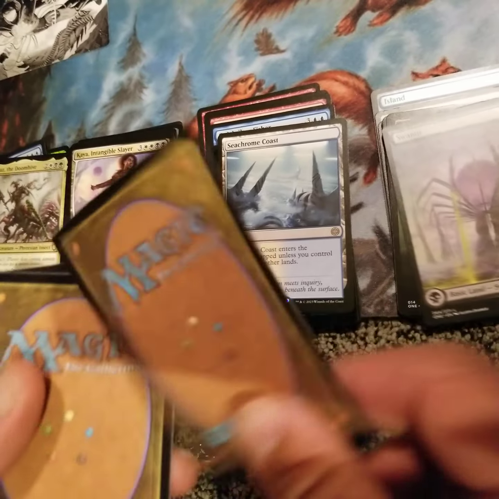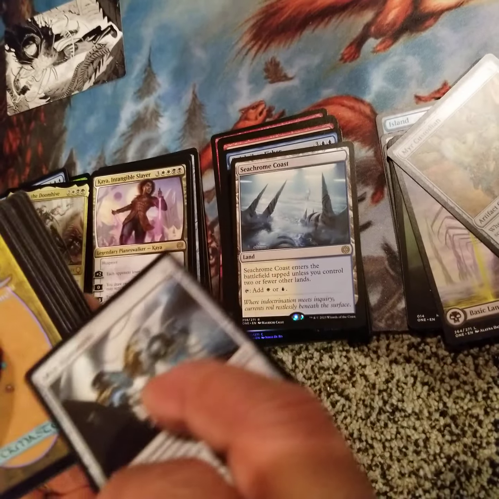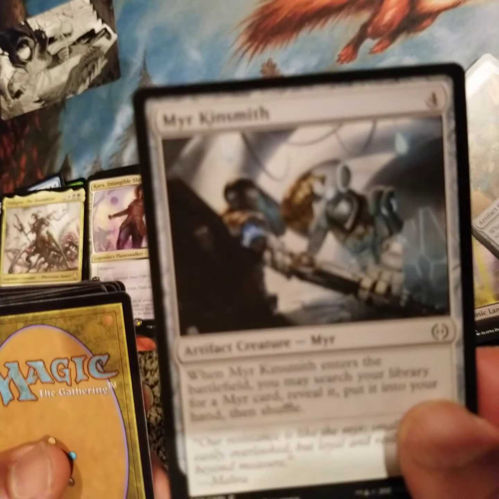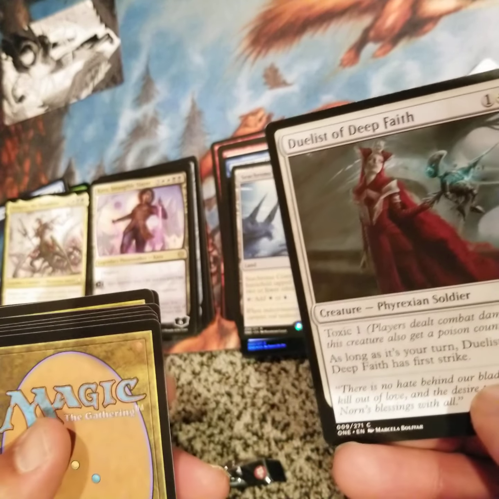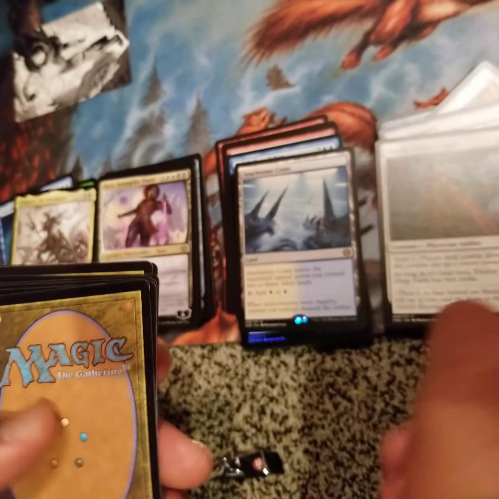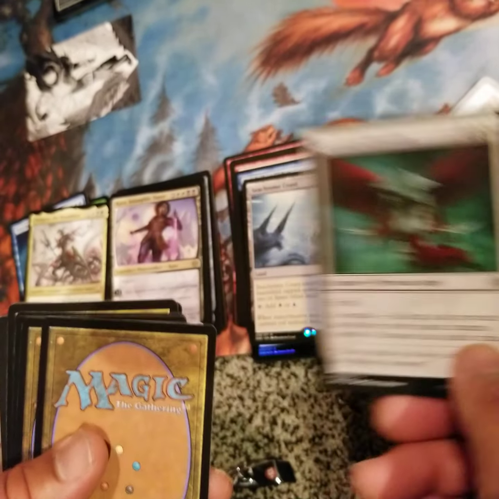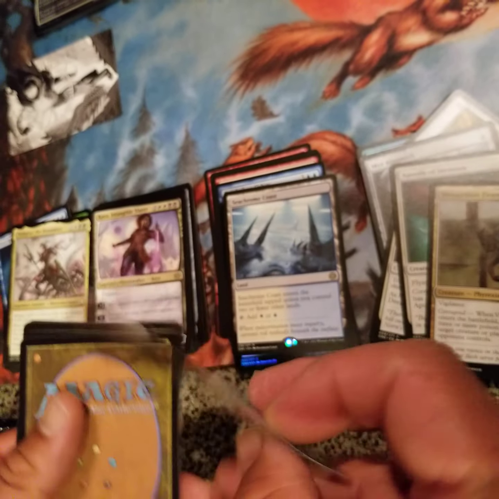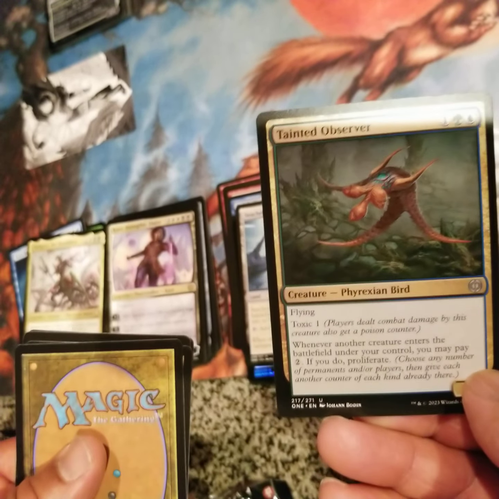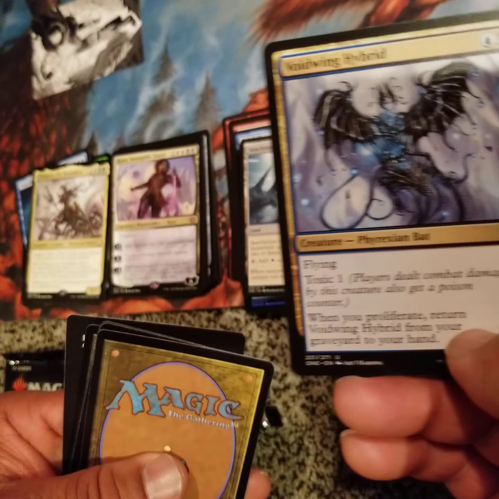Swamp. Mire Custodian. Mire Kinsmith. Duelist of Deep Faith. Phyrexian Soldier. Another Phyrexian Angel, the Apostle of Invasion. The Vivisection Evangelist. The Tainted Observer. Phyrexian Bird. Cool. Voidwing Hybrid.